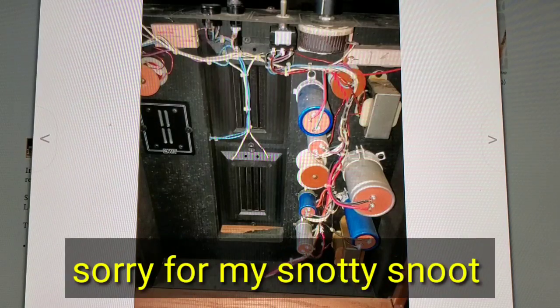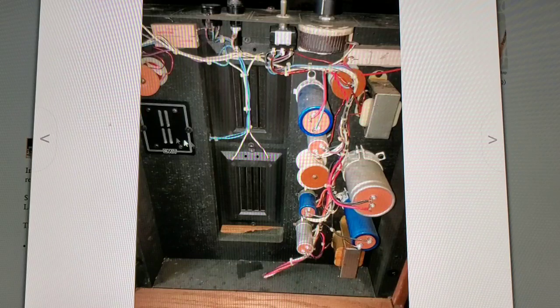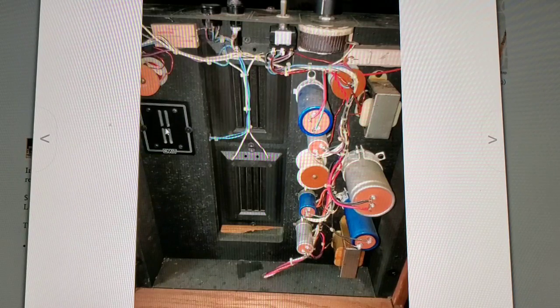Okay, so this is the crossover behind the tweeter and behind the mid-ranges. They've got a switch here, two fuses it looks like, and a potentiometer. So you can adjust how strong they are. These could be pretty easily replaced and fixed. You could put in film and foil. You just find out what these values are. This is an autoformer, and they've got one down there. It's a little weird. I guarantee if you search for this online, you will find somebody that has documented a complete rebuild and how to do it and what the best things to do are. You'll be surprised.